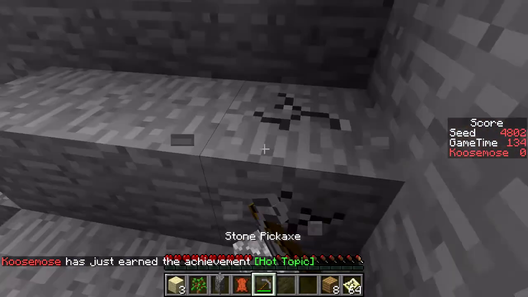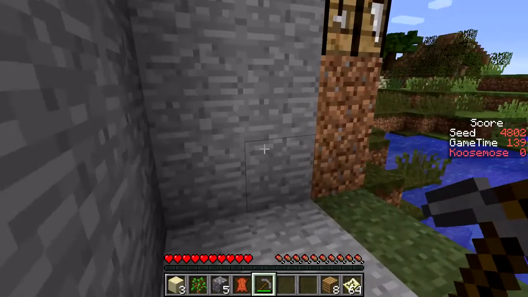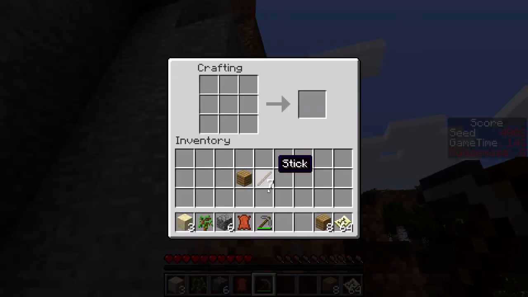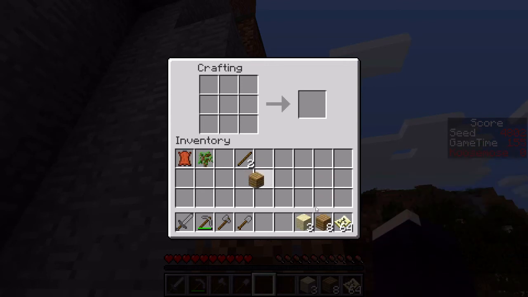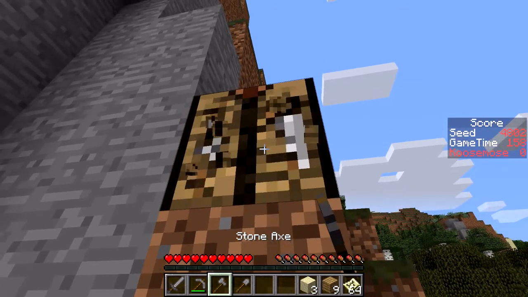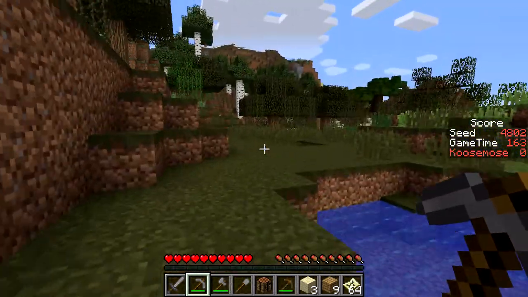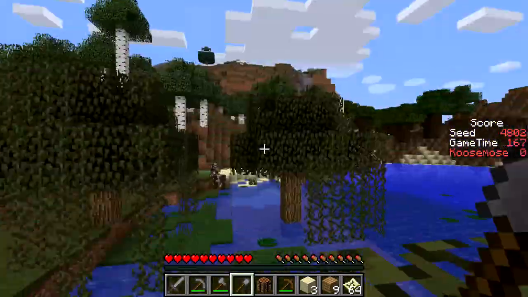Alright, so there's our shovel, our axe, and our sword. Make certain this is... Alright, that cooked all the way. That's good. Okay, let's go ahead and get everything out of the way, and get everything in its proper position. Alright, so we've got that. We've got our furnace. Now, let's grab that apple just in case.